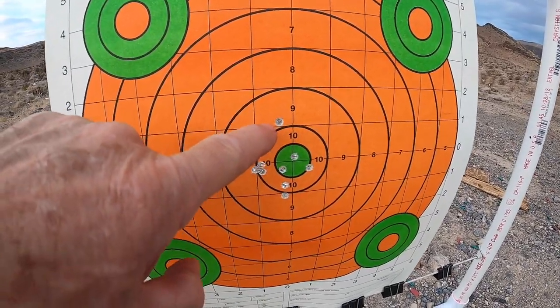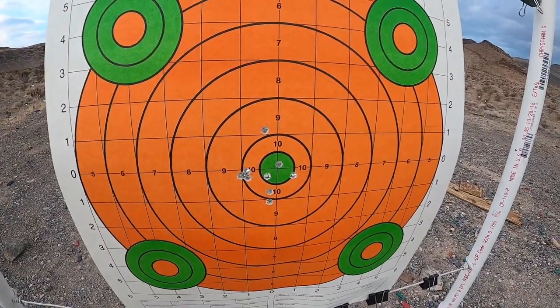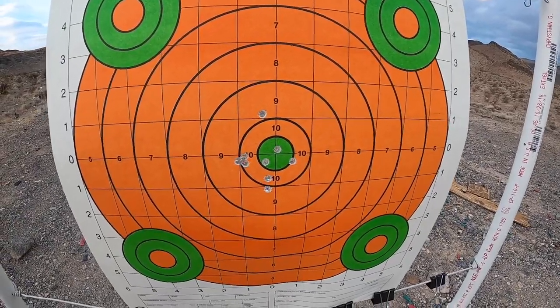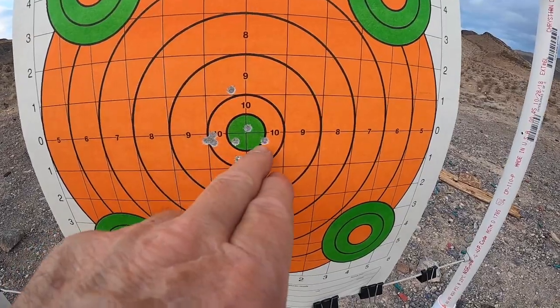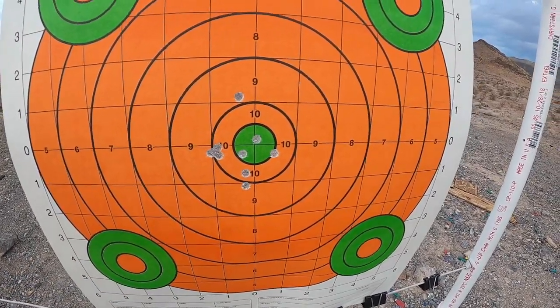Okay, I knew that happened when I pulled the trigger. So, call it a flyer if you want, but that was me. There's my last two shots. So, yeah, I know I'm kind of repeating myself, but I'm really happy with that Palmetto dissipator. And 55 grain Winchester white box seems to agree with it. All right, so we'll get the carbine going.